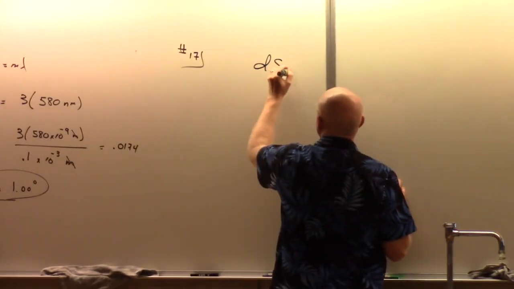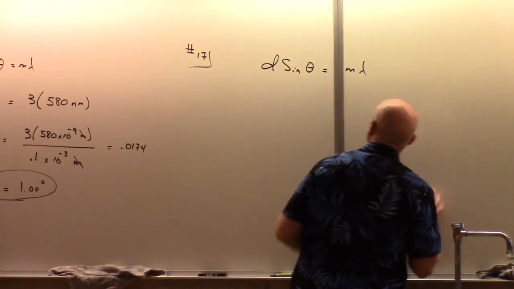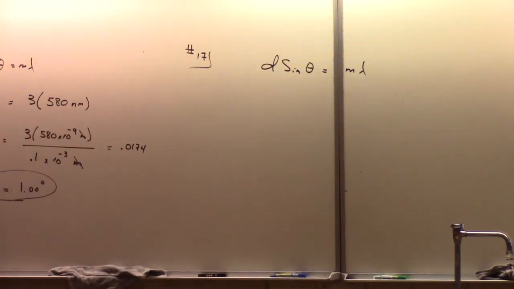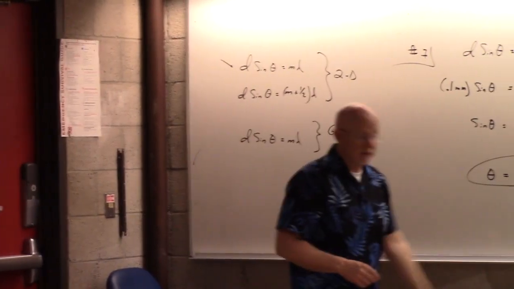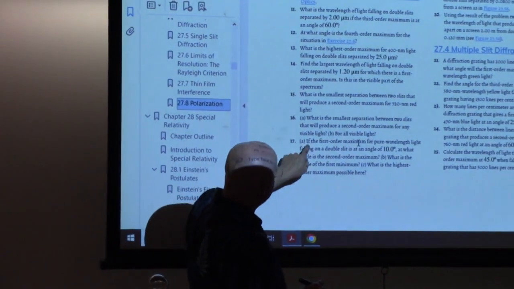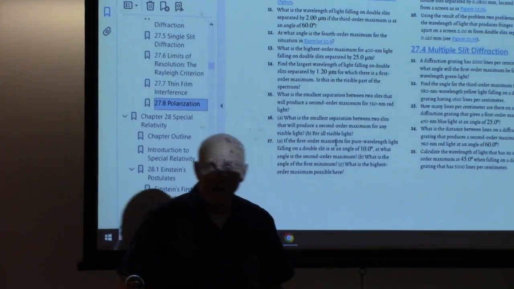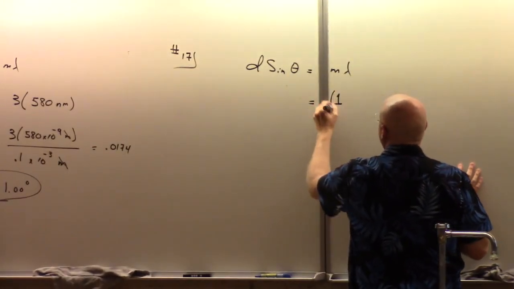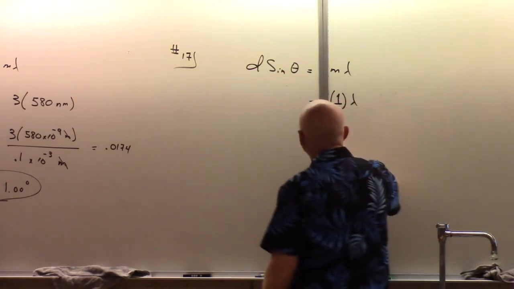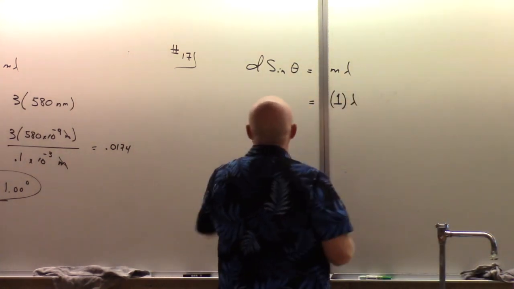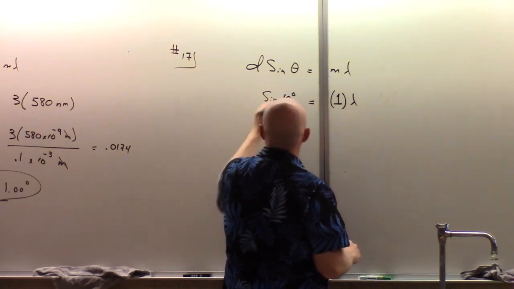So I'm going to come over here and write down the same equation I did before, because they're talking, at least at this point, of maximums. And so I'll say it again, that this is the equation we use when we're talking about a double slit and we're talking about maximums. And notice in this that they said the first order maximum of a double slit is 10 degrees. So right here, I would put a 1 for the first order. Then I would say it's sine of 10 degrees.